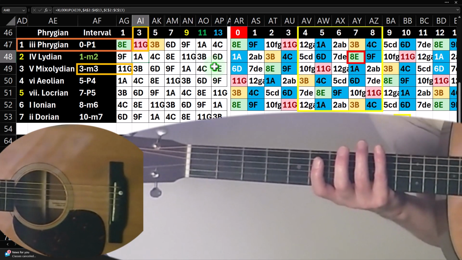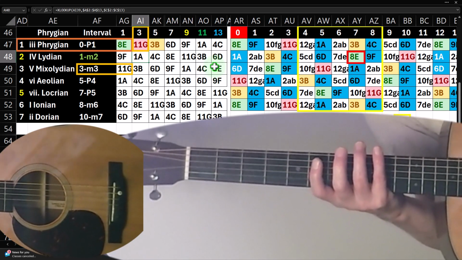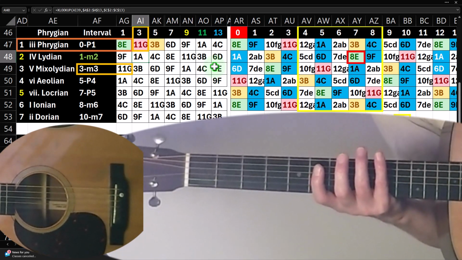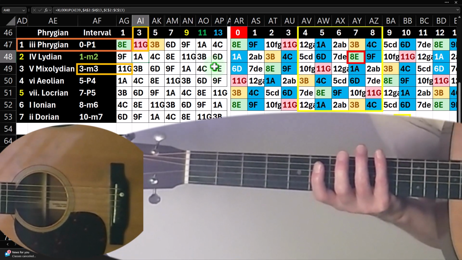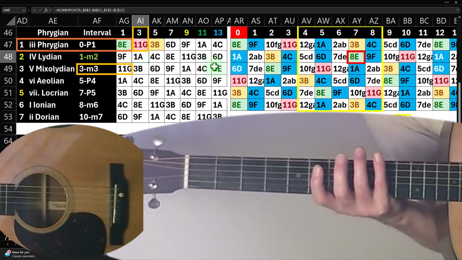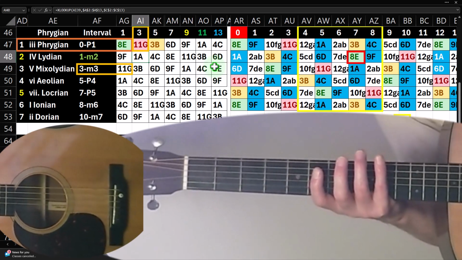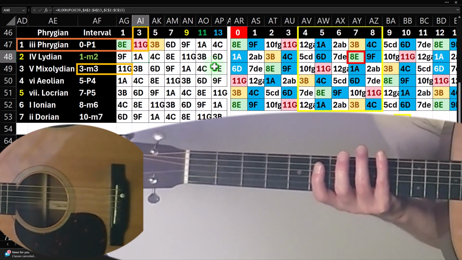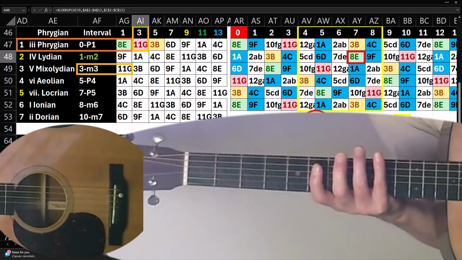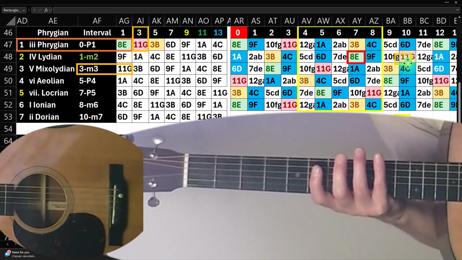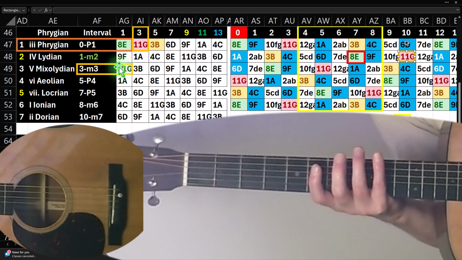So we really want to know where the thirds are and know the difference between a minor third and a major third. We're looking here at the minor third, which is the distinguishing factor, both in terms of whether something is a minor or major chord and whether it's a minor or major mode. All right, so we're going to say then that the third, if I do it on the same string, is going to be a 3-note up, minor third.